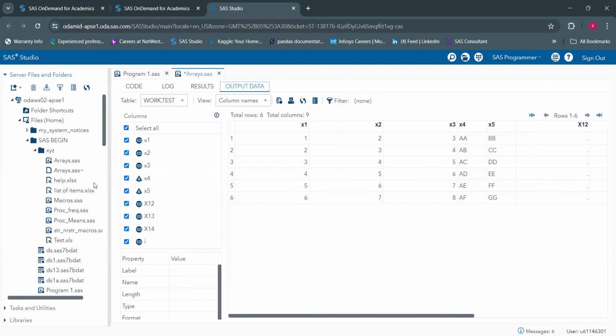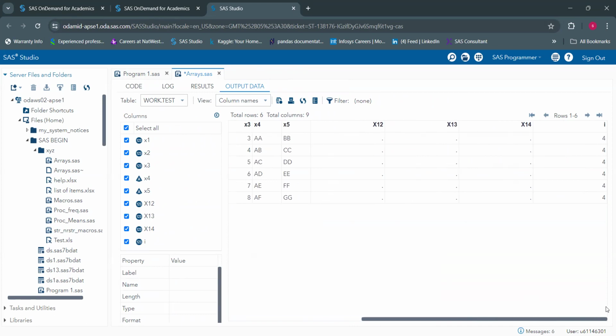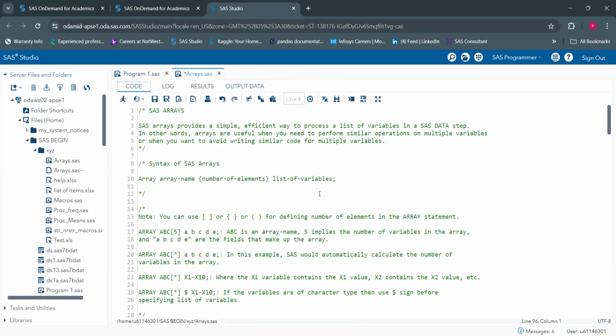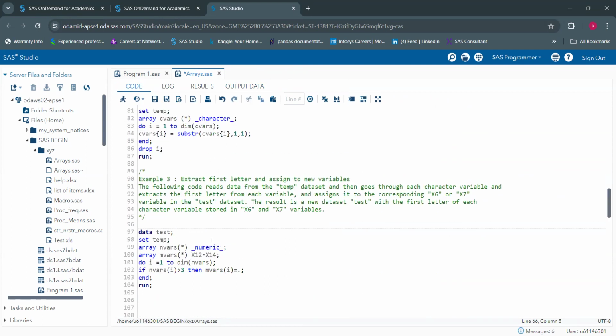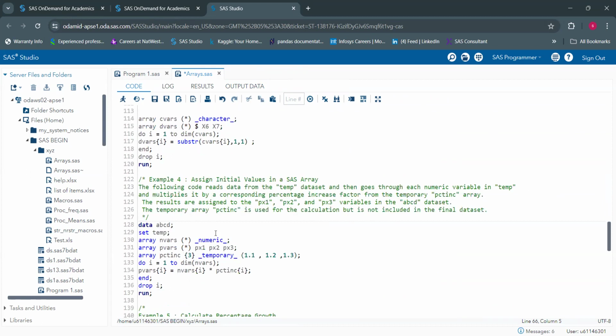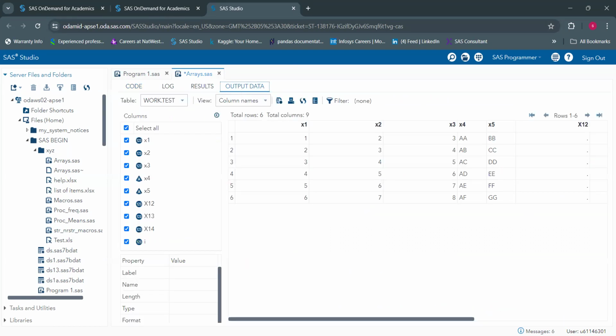So previously, what you used to get? Figure out from i, x12, x13, x14.